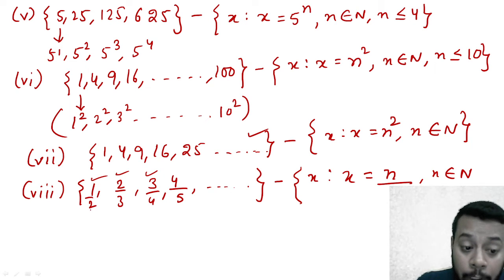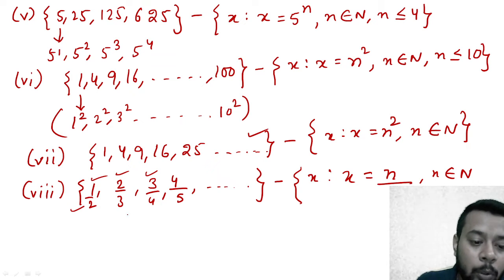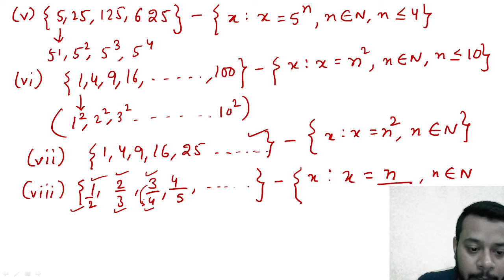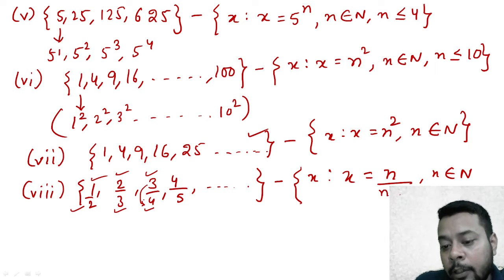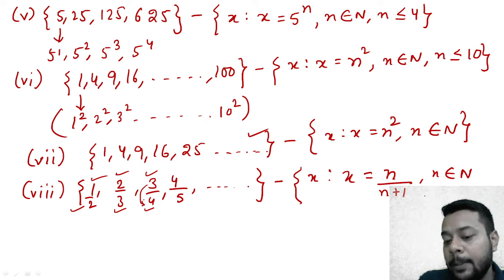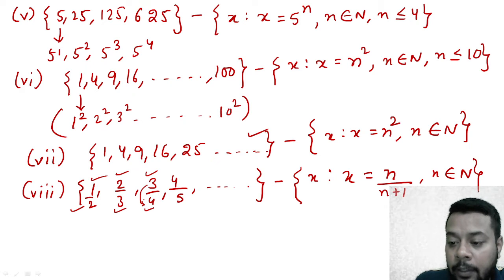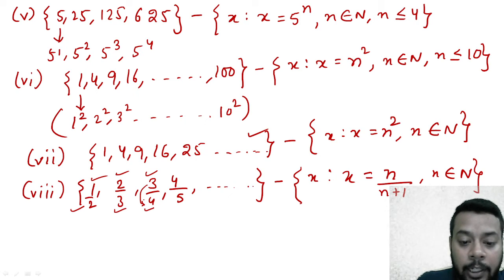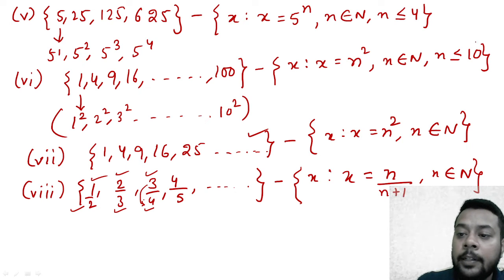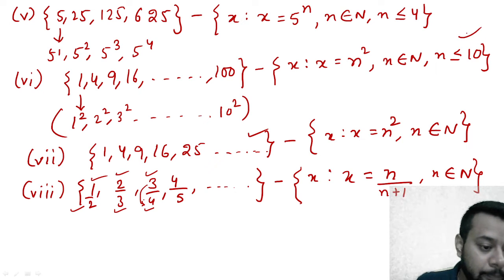But if we talk about the denominator, the denominator is actually one more than the numerator, right? So we will also write that in the same form here. The denominator is one more than n, and this will be our answer in roster form. Since it is going till infinity, no limit, only n belongs to natural numbers, that's it. This part will not come here, right? So that's all from question number 4 here.